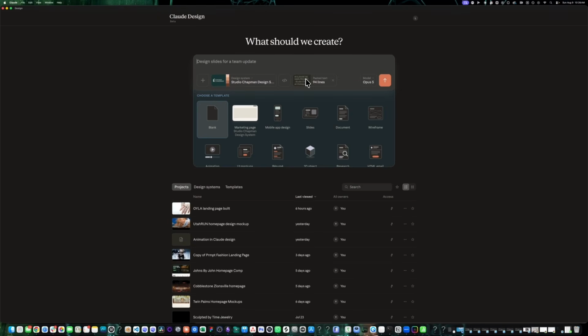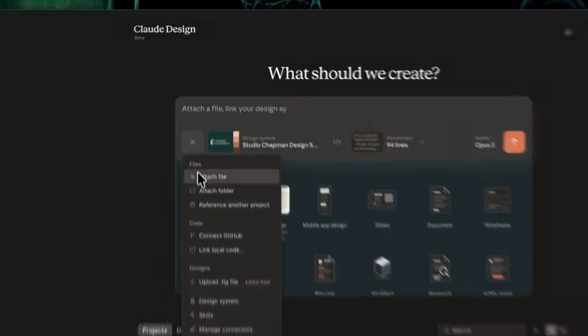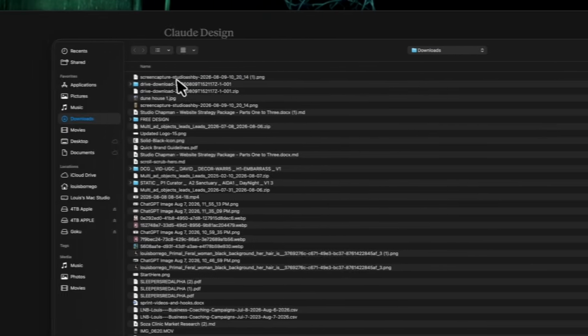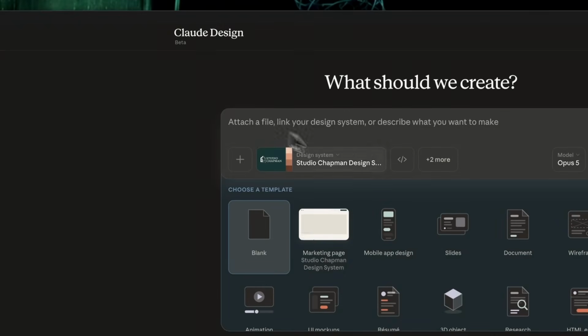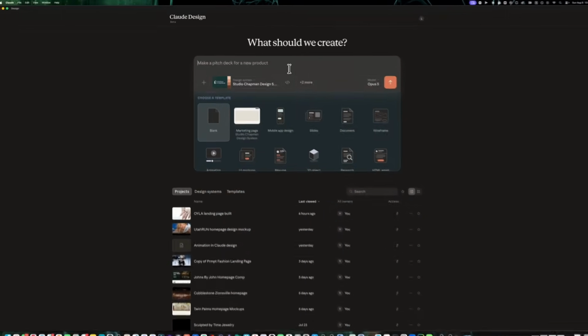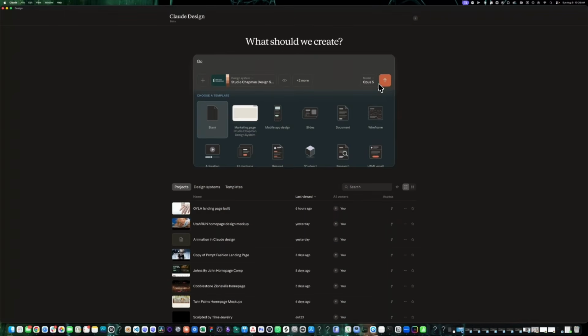I have a Claude prompt that comes after all my research is done and after the design direction. Then what I'm going to do is add my specific design that I liked as a reference, and go. Let's see how it does.